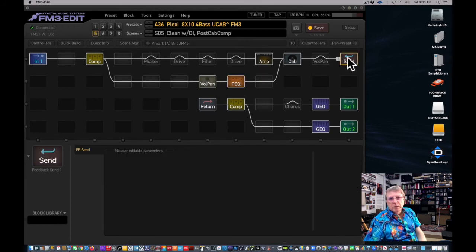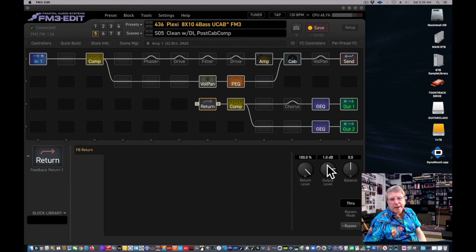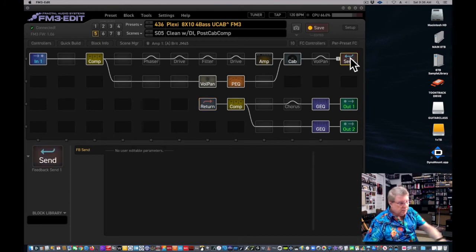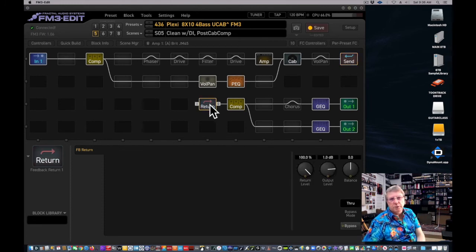Now we go to the send and then the return, and just notice that I have a 1 dB output level here. I just like that. You can change that if you want. But remember, this is on the AxeFX Edit 3 version. The return's going to be over here, and they'll give you some space if you wanted to add wet effects. But remember, if you've got outboard gear, if you've got a compressor that you like at home, you can use this send and come out of your FM3 or AxeFX3 and go to that outboard gear and return back in here. So it's your effects loop. So that lets you do that.